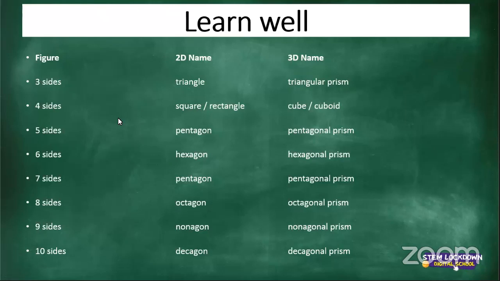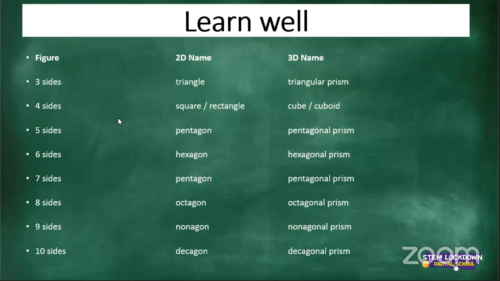All right, here we have a figure, a 2D name, and a 3D name. This is only to prepare you. We already did this in our second or third slide, but this is just to prepare you for the homework that I'll be giving you. It is going to be a long weekend, so I have something practical that I would like you to do over the weekend.